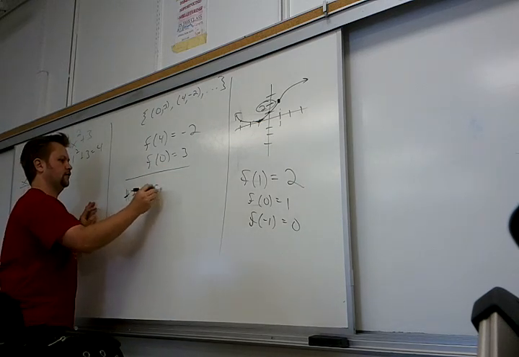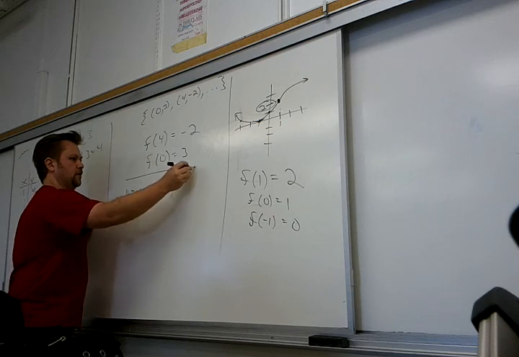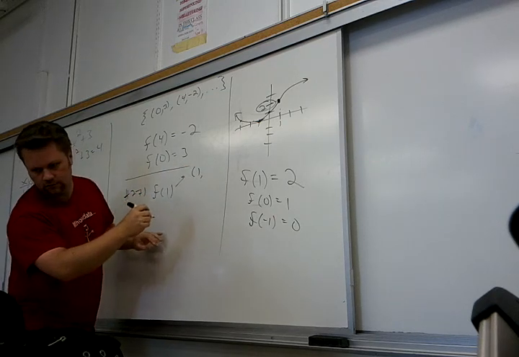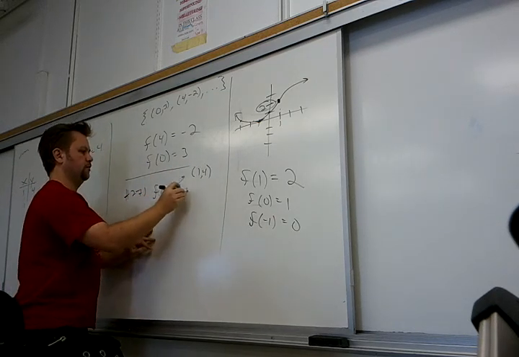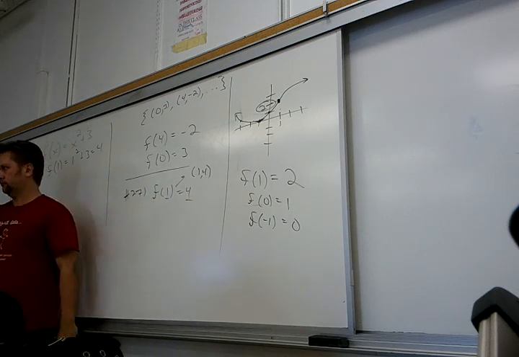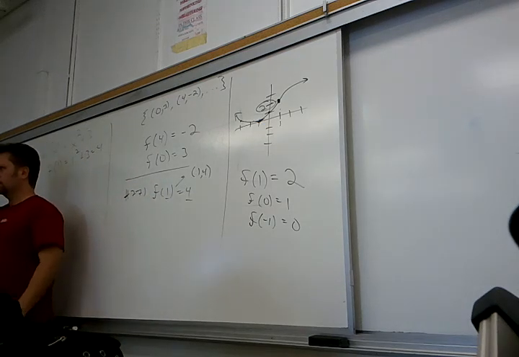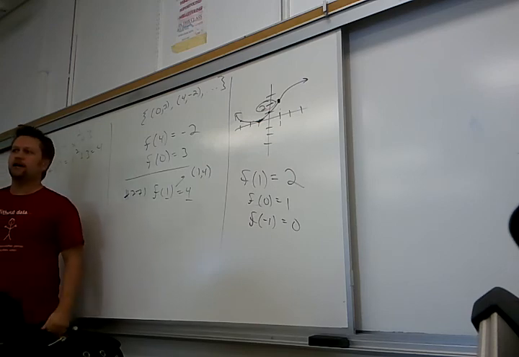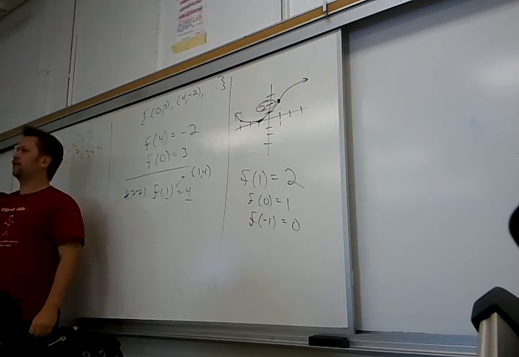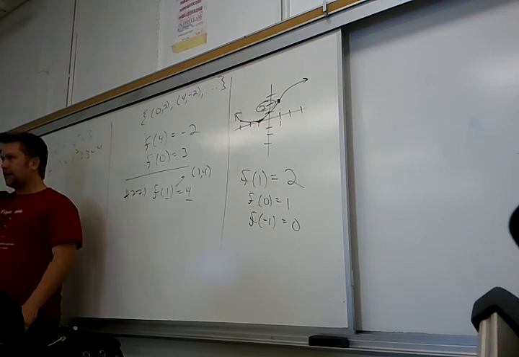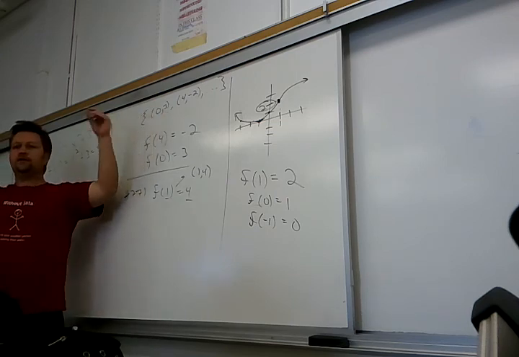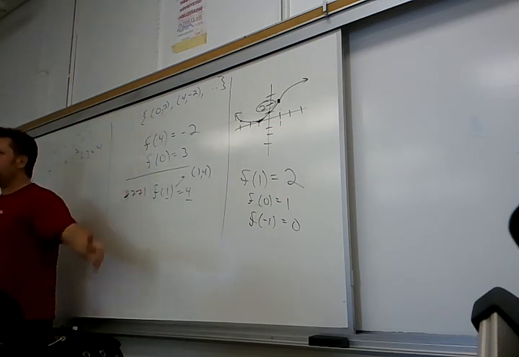You see, they say what's f of 1, and if you look up there, there's a point that's 1, 4. So f of 1 must have been 4. Is that cool? You guys see that? Because when you graph a line or a curve, what are you graphing? You're graphing all the answers. So if I see a graph or a collection of points, it should be easy. Those are all the answers.